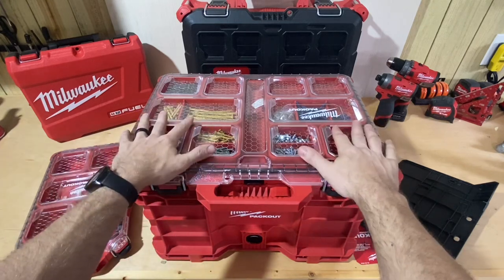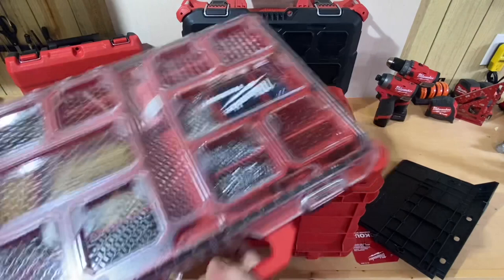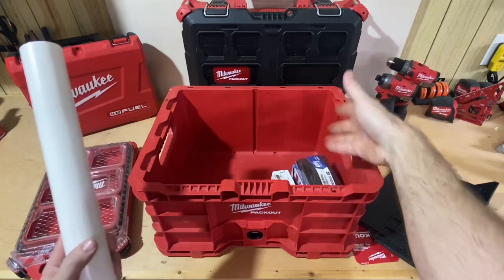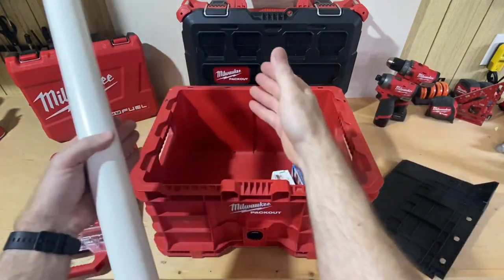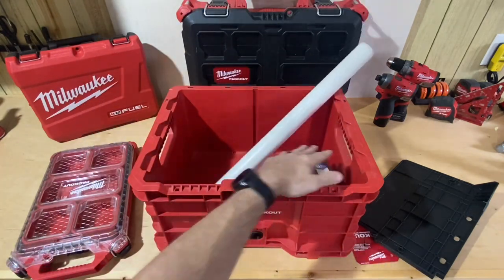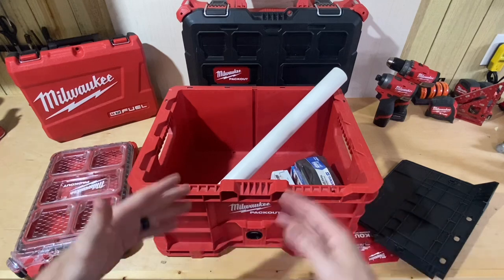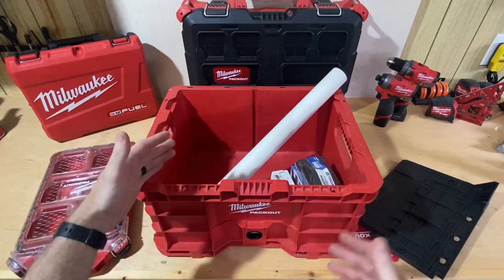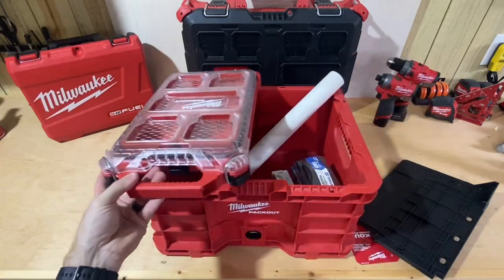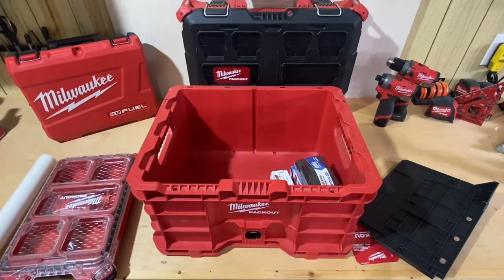Sometimes I only need a small amount to carry in for whatever the job is, so that's extra weight. But the biggest reason this doesn't work for me is sometimes I need to carry in something tall — like some piping, or even my single tool bag. If I want to put that in there and have some parts on one side with an organizer, I can do that. But if something sticks up taller than the crate, I can no longer stick my double organizer on top. That's one downside, and it doesn't lock into place, so that's why the divider interested me the most.